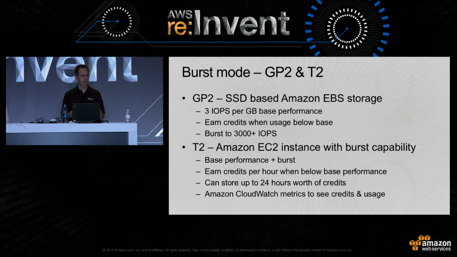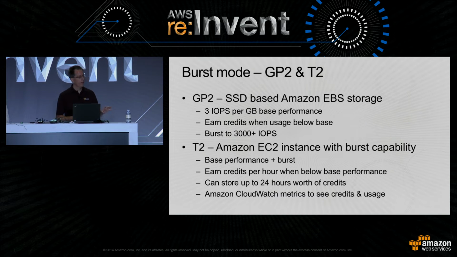So we have 2 basic additions, the GP2 storage type from EBS that we support. It's an SSD one, much like the provisioned IOPS model, except instead of specifying how many IOPS you want, you just tell us how much storage. And then you get 3 IOPS per gig. So you buy 100 gig, you get a regular steady state of 300 IOPS. Now, if you don't use all 300 IOPS, they go into your piggy bank, and then you can use them back up. You can burst to at least 3,000 or higher, depending upon the size. And I'll show you how that looks.